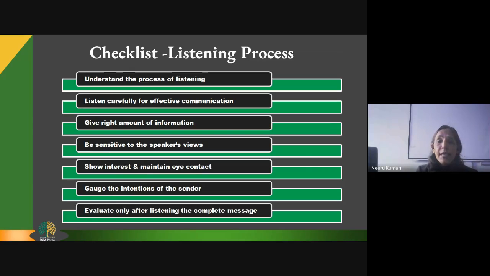So, dear friends, in this chapter, we discussed the different types of listening. We also discussed the deterrents, the factors that can stop us from developing active listening skills. We talked about the factors that can help us to be a good listener, the skills that are required to become a good listener, and the common checklists that we have to always keep in our mind and keep checking while listening to others.